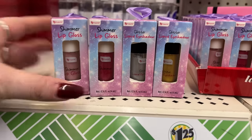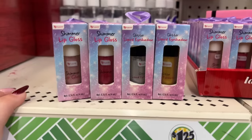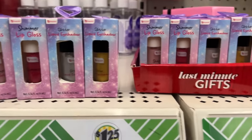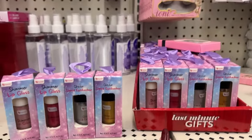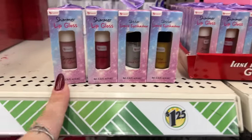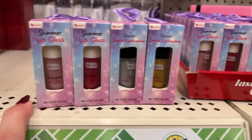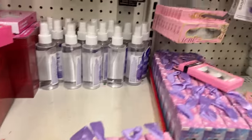So I'm buying all four. Yep, I'm buying four for my little gift baskets and stocking stuffers for the girls. I might buy eight, actually, because there's plenty here. Look, the whole row. I'm gonna buy eight just so I could separate them for the girls. So excited. Okay, I'm staying too long here. Let's keep moving. All right, I'm gonna grab these, but I'm gonna leave those there because no one's here.